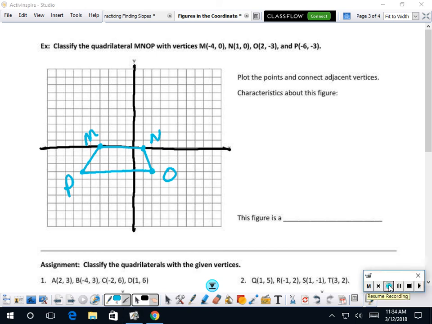So let's look at the slopes for these lines. I'm going to start with the slope of the line MN. Make my pen not as big so we can see it better. For MN, to go from one point to the next, I'm not going to rise any. So if I don't rise any, that is a 0. And then I'm going to run 1, 2, 3, 4, 5. So my slope, 0 over 5, will reduce to just 0.